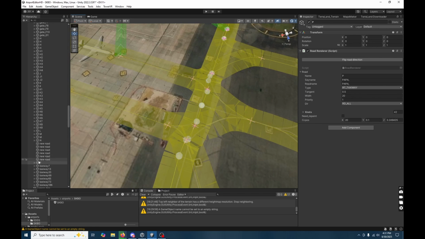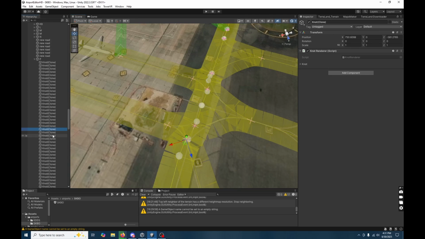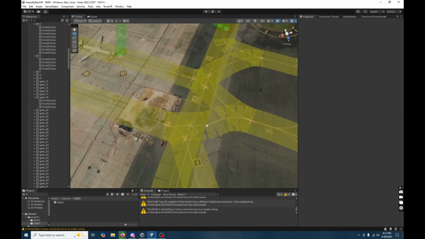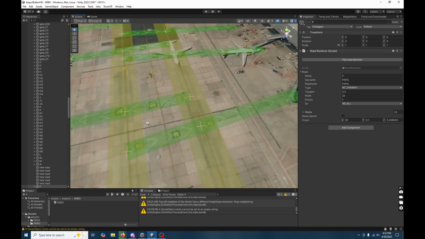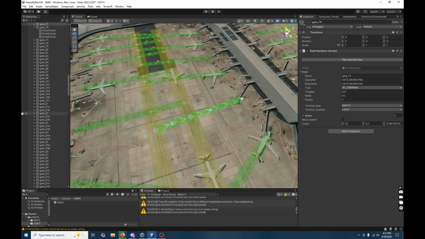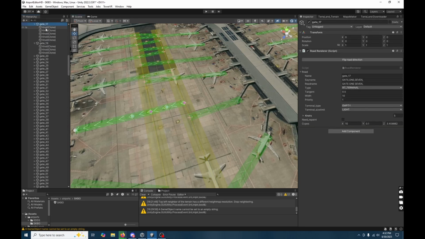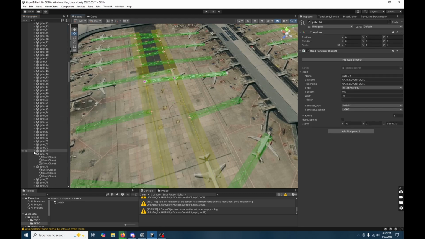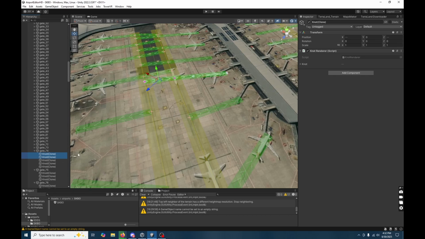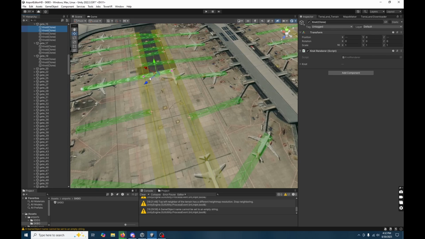This is very lumpy bumpy here, so I'll just clean this up really quick. Much cleaner. Alright, we'll have to clean these up. The nice thing about what OSM to Airport does is it's importing the name of all these taxiways here, which makes life very easy.